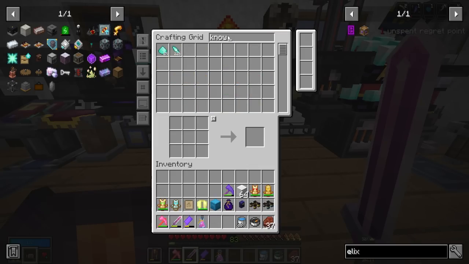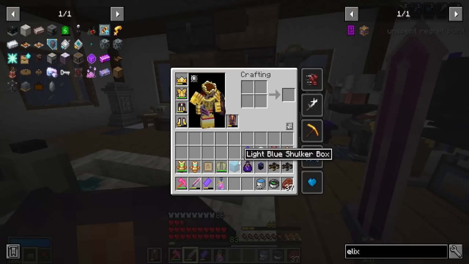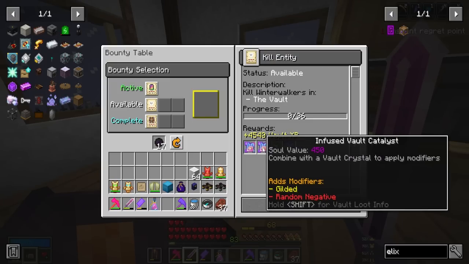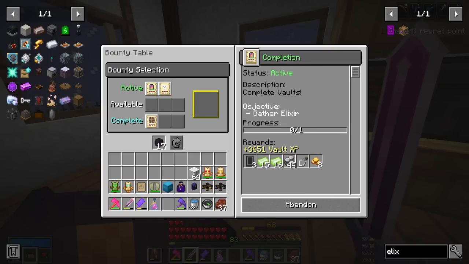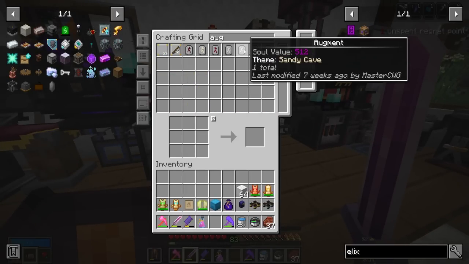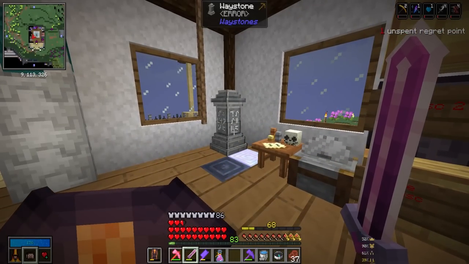All right, what about the knowledge? What are we up to now? 226, we need 256. We just need 30 more knowledge shards. Wow, look at this. Kill winter walkers and get 3 different catalysts: a wood, a gilded, and a living. Oh, I need that living. All right, do we have an augment for the winter walker boys? No, we don't have any of the themes for the snow boys. Maybe someone else does. Let's ask Evat.